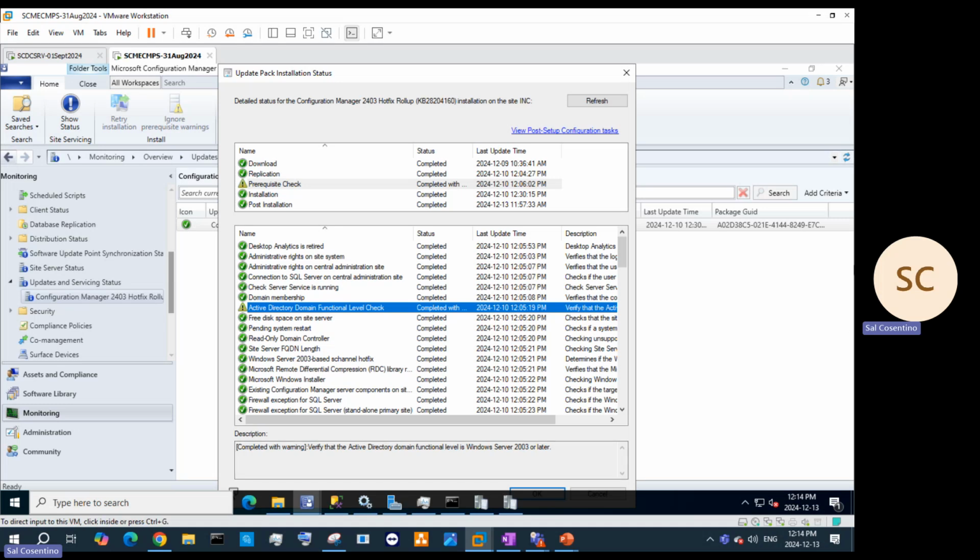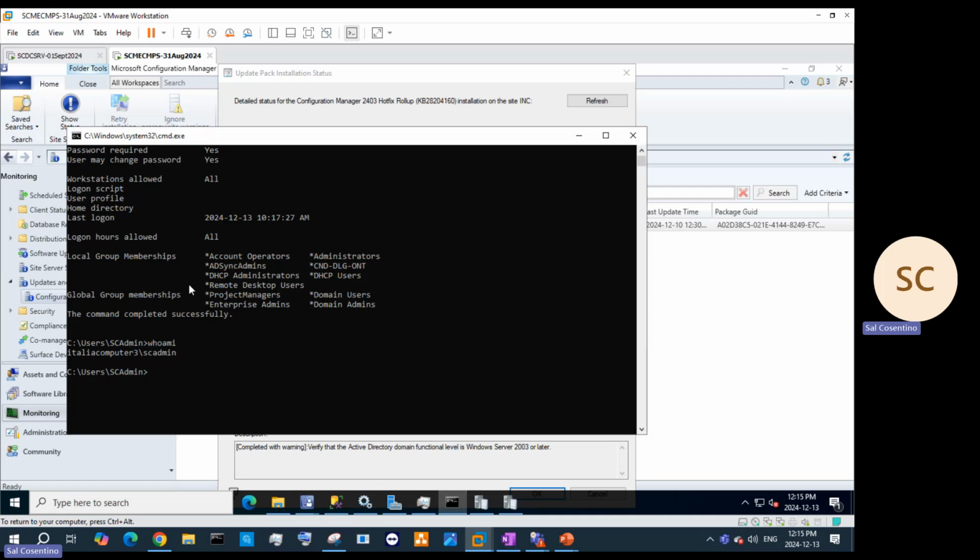We can use the MMC, PowerShell, or command prompt. I'm going to show you the MMC way and the command prompt way. In command prompt, I want you to open up command prompt as admin, within our Active Directory domain controller.